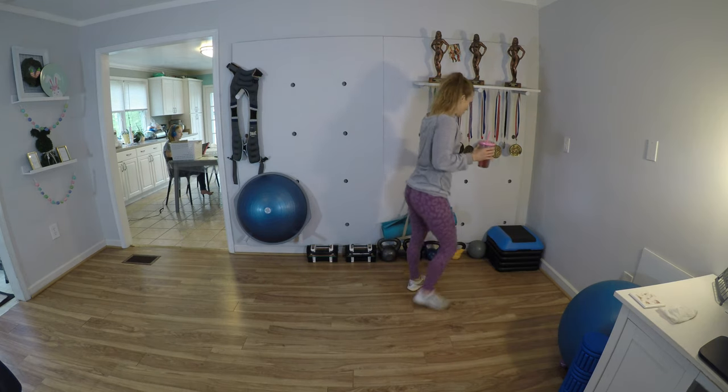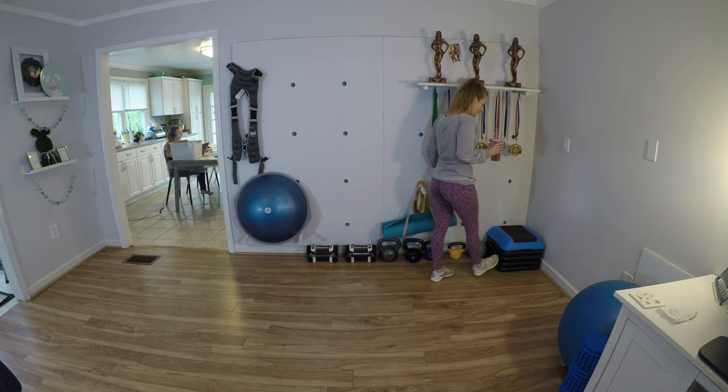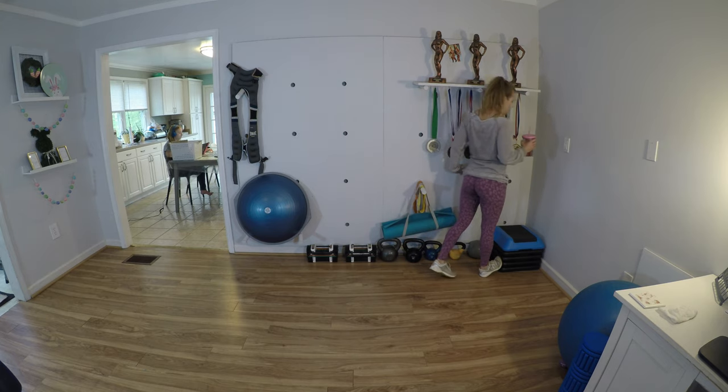I need to stretch my calves, man. We've been on the balls of our feet a lot with the bouncing, the jumping, the shuffling. Calves are gonna be tight. We'll make sure we stretch them really good at the end.